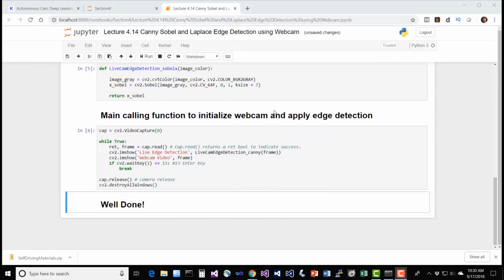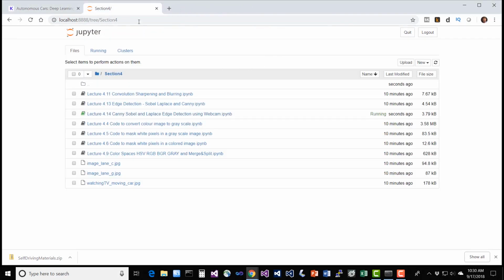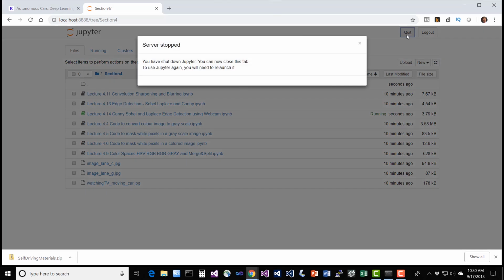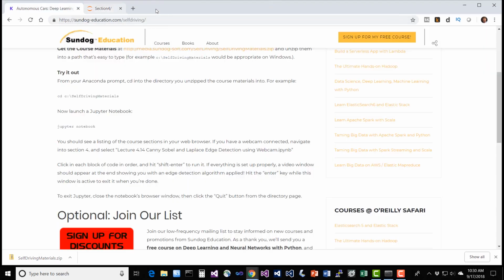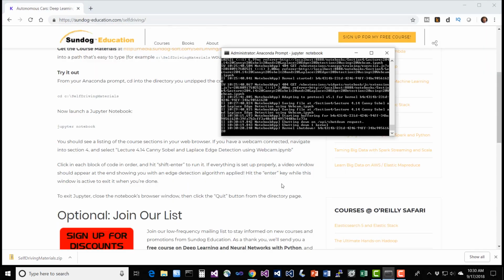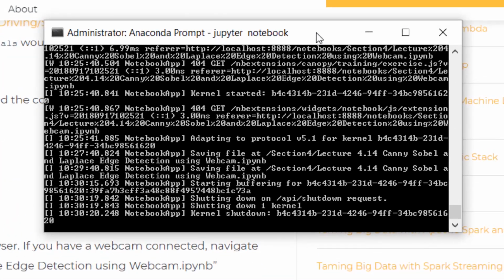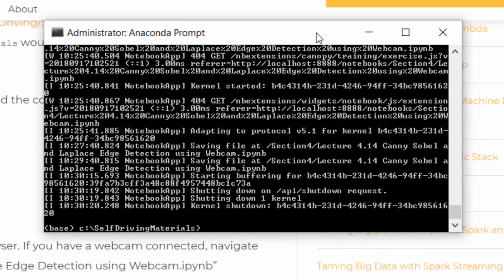And if you want to get out of all this stuff, you can just close out of this window. And to actually quit Jupyter itself, hit the quit button from the main page here. You can now close that window as well. And you should see that your Anaconda prompt back here should get you back to a command prompt. If it seems stuck though, just hit Control-C to make it force an exit, and you'll be back to your prompt here, and you can also close this window as well if you want to.